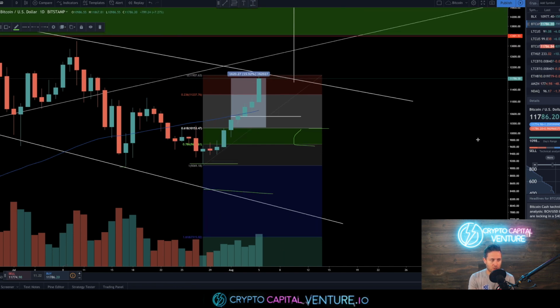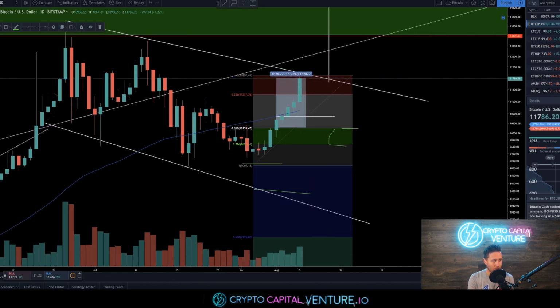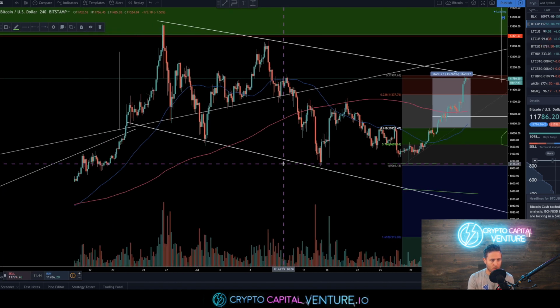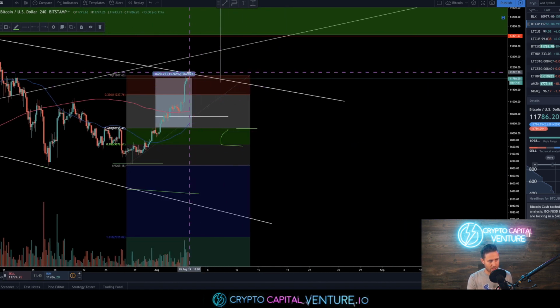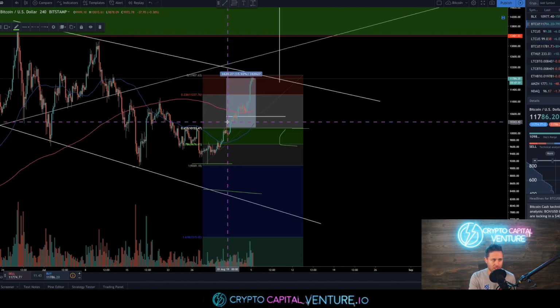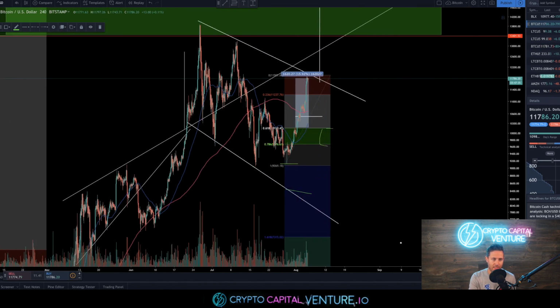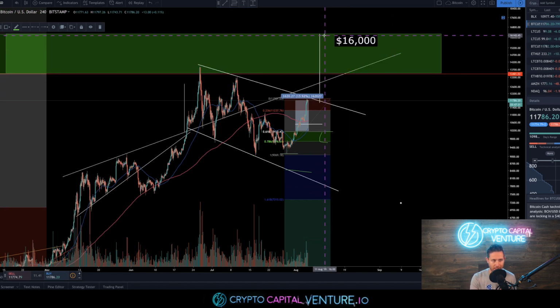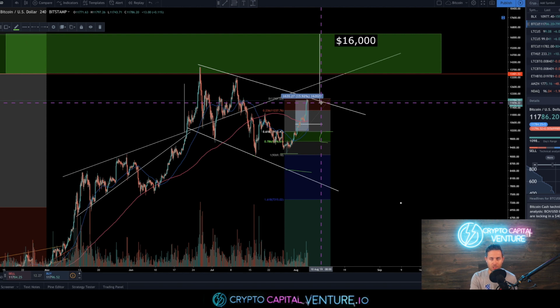Right now, in the very short term, if I'm looking at this daily chart, we can change it to a 4-hour. It doesn't look much different in terms of where we are. We're at a key resistance area, this upper trend line. That's what I'm looking for, is Bitcoin getting ready to break through 12,000. If it does, then we have some very bullish potential to break into this Fibonacci channel and start discussing, are we about to break down the door of the bull market?